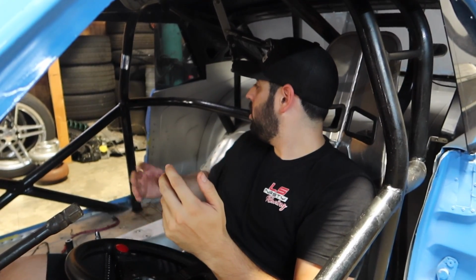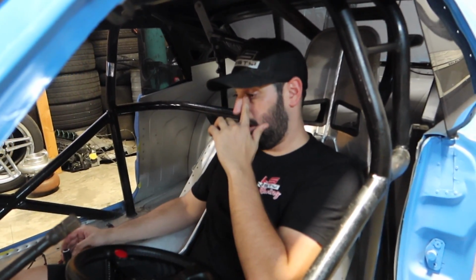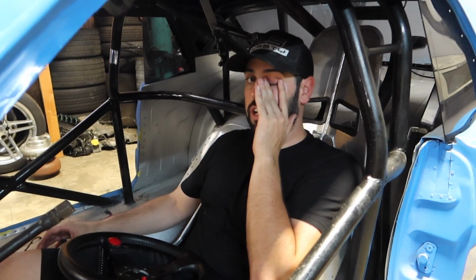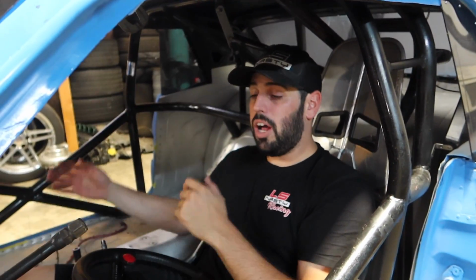He's got a titanium firewall, and our transmission tunnel looks like Oscar the Grouch's crawler. Or is that who was in the trash can? Oscar. Yeah, it literally looks like Oscar the Grouch's house. He's getting a 2-speed transmission built, and we've got a standard gear set Powerglide. But I'm excited about the build.